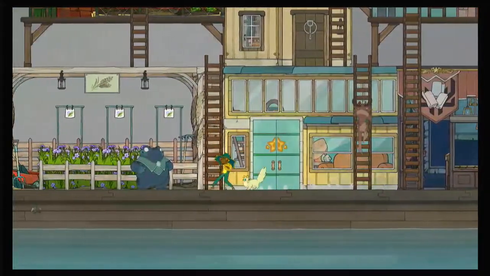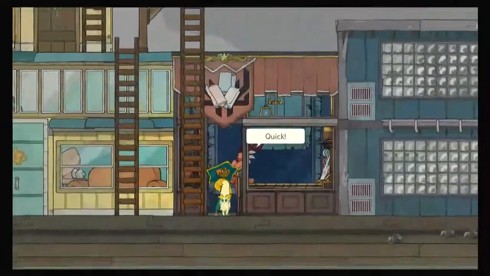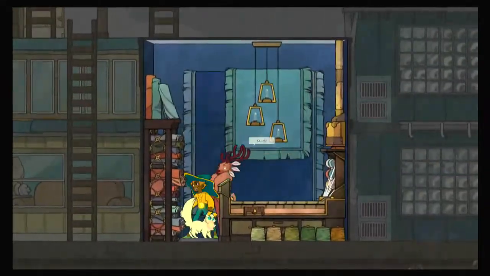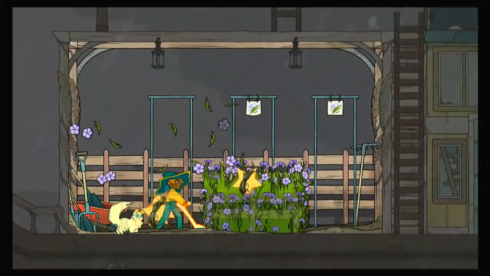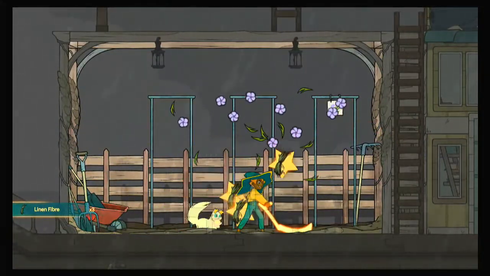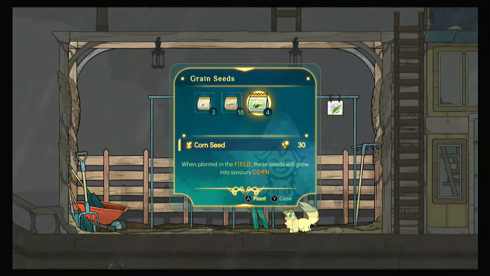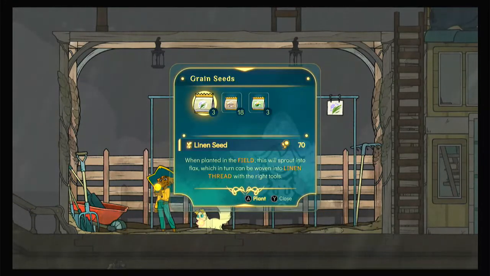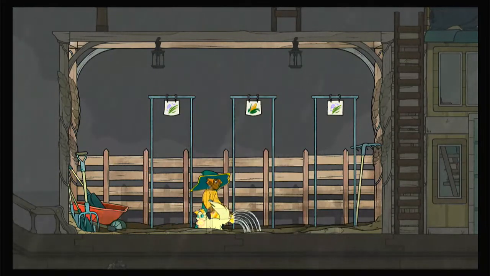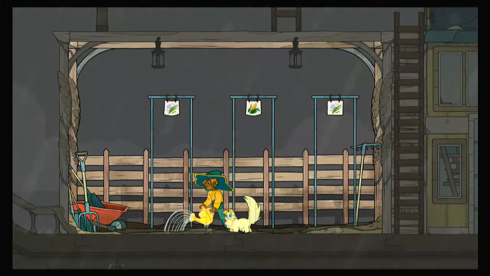Okay, so we're back on our way to Albert's. Let's say hello to Gwen. Gwen? Gwen, can we talk to you? No, because she's right by the doorway. So it keeps making me go in and out. Okay, looks like the rest of the linen is ready. So I'm going to plant something else. Coffee beans? No. We'll plant some corn, because I think I did need corn for a quest. Oh, for the errand for the traveling merchant. Yeah, let's do that. I did one set of corn and one more set of linen. That should be fine.